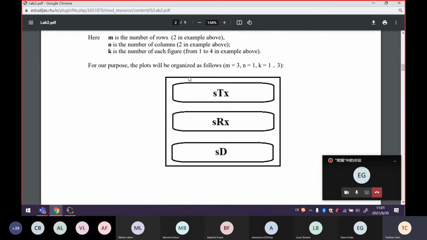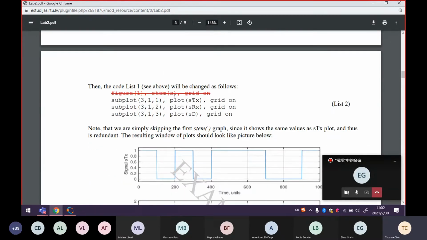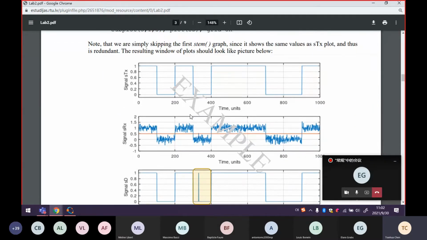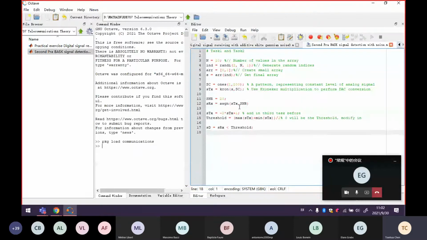So if we want to plot like this, we will get m equal to 3, n equal to 1, and k will be the first, the second, and the following. So here is our code, which will look like this. Let's do it.